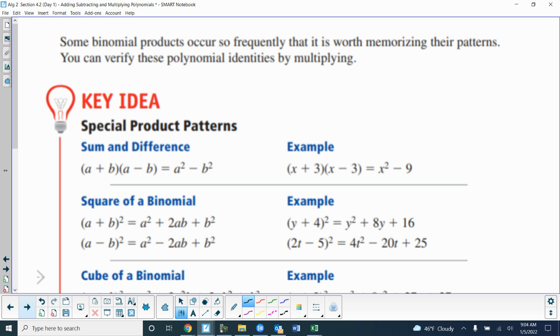All right. So there's a couple special product patterns you can learn if you want. You don't have to learn these. You can just do what we've been doing. But if you got a plus b and a minus b, all you need to do is go a times a and b times b, b times negative b. Because if I FOIL it, I'm going to get a negative ab and a positive ab. What's going to happen with them? They're going to cancel. So you can just square the first term, square the second term, and subtract. It's always going to be subtraction when they're opposite signs like that.